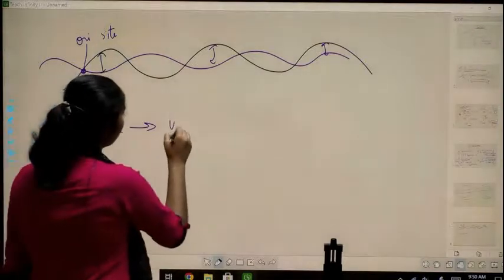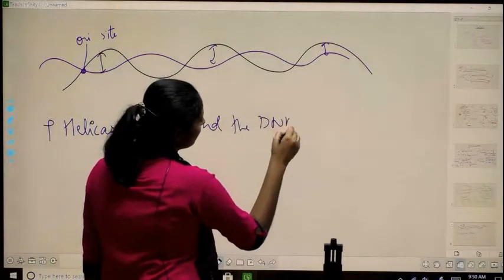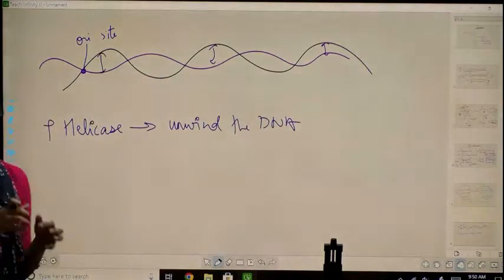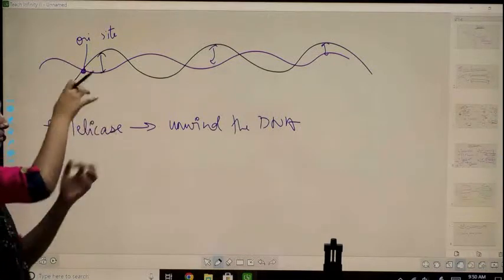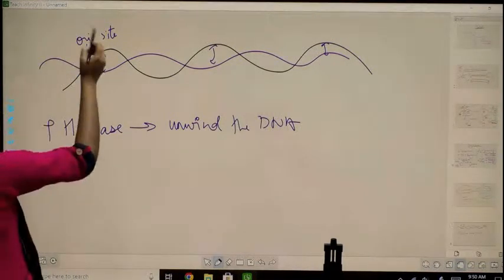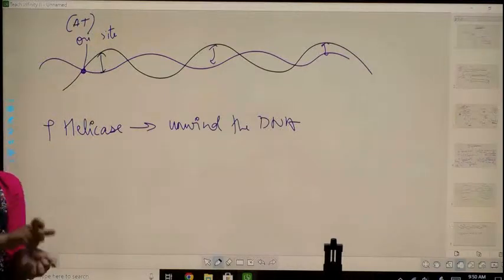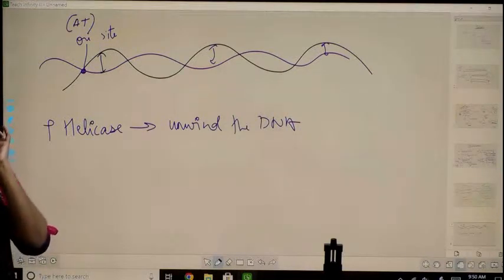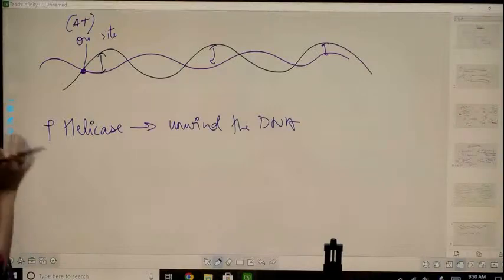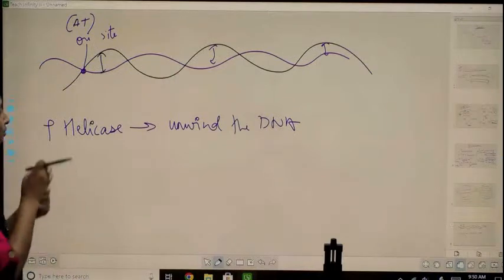Helicase helps me to unwind the DNA, basically to open the DNA, right? So DNA helicase is going to help me to open or unwind the DNA at the ORI site. Now at the ORI site, you basically have to open the DNA. So ORI site is rich in AT base pairs, right? Why? Because AT base pairs are easier to break than GC. AT only has 2 hydrogen bonds, whereas GC has 3 hydrogen bonds, right? So as a result, the ORI site is AT rich. It has a majority of AT nucleotides, so that it's easier to break.